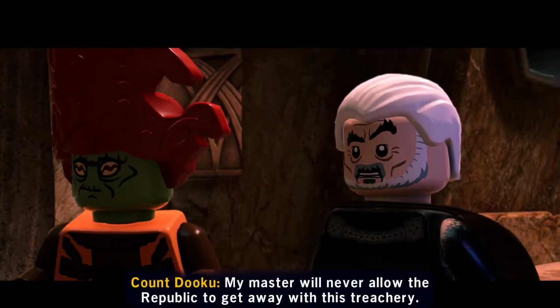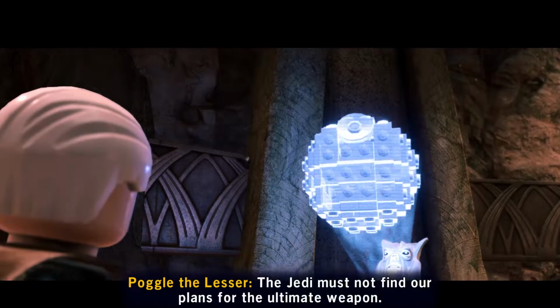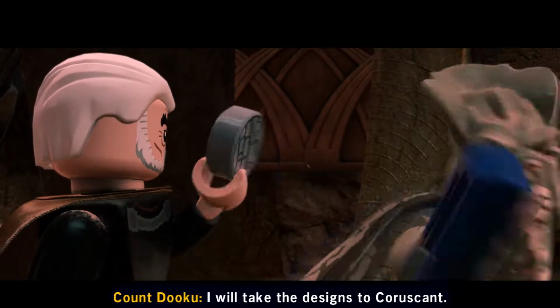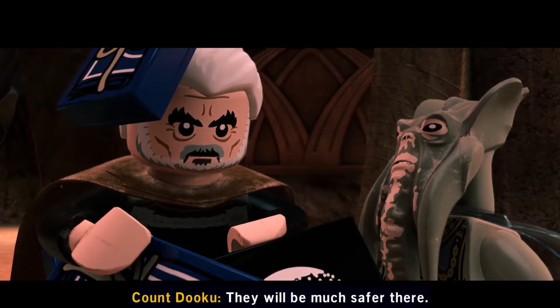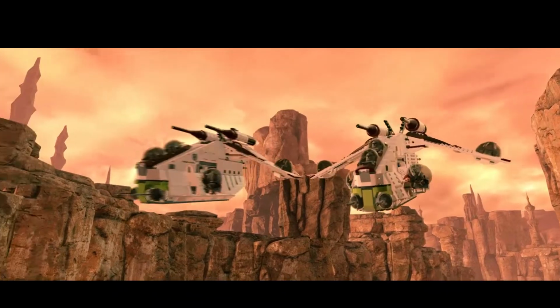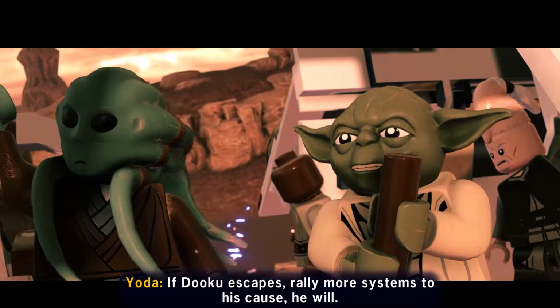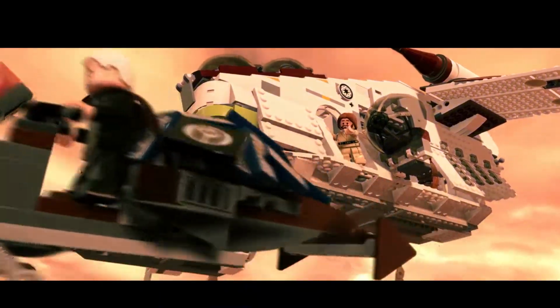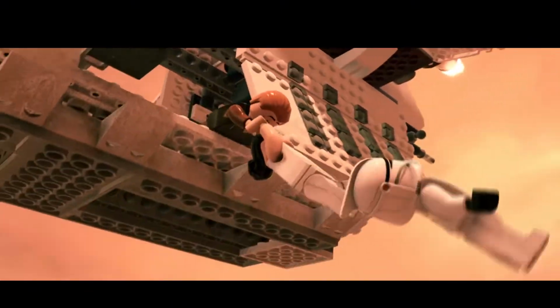My master will never allow the Republic to get away with this treachery. That was so fun, man. Designs to Coruscant. The Death Star? Holy crap. It will be much safer there. If Dooku escapes. Rally more sisters. Oh my god, house. Look at the battlefield, man. Look over that. It's Dooku. Whoa.